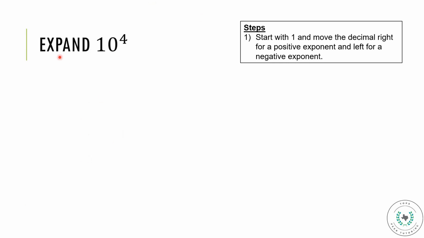The first example tells you to expand 10 to the power of 4. Now, there are multiple ways that you can do this, but the way that I think more people prefer, and the way that's listed over here, is to start with 1. And that might seem strange because our value here is 10, so why are we starting with 1? That is because 10 has an exponent of positive 1, but 1 has an exponent of 0. Right now, what we're specifically working on is just this base of 10.